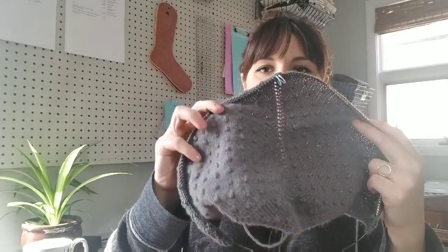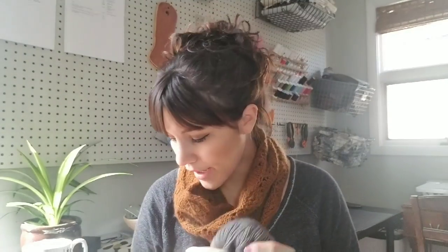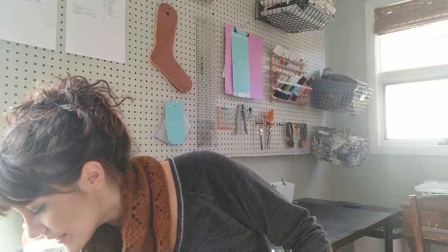So okay, here's my shawl. I don't remember the name of it, but that's fine since this is a test knit. But the yarn that I am using, I can tell you that it is from Knitpicks, and it's their Capra, and it is in caviar.